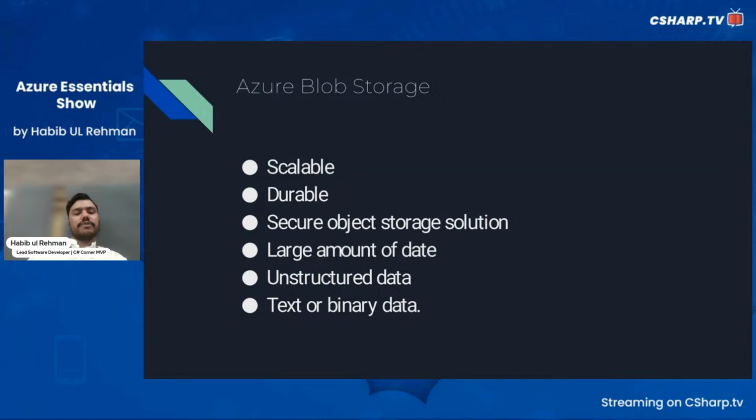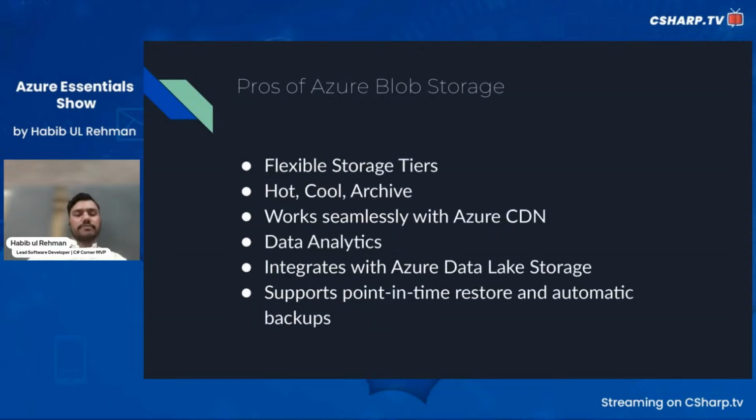Then we have a large amount of data. Azure Blob Storage is good for storing large amounts of data, especially images or files or any type of binary data. You can store gigabytes or terabytes of data. You can also store unstructured data, text or binary data. So it supports all types of data in Azure Blob Storage.